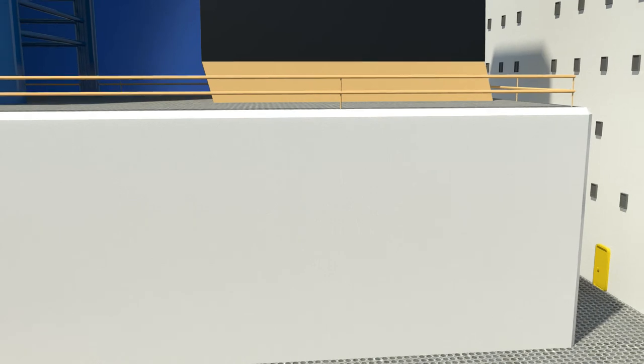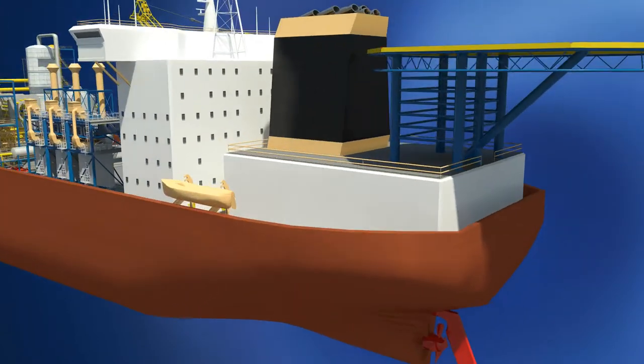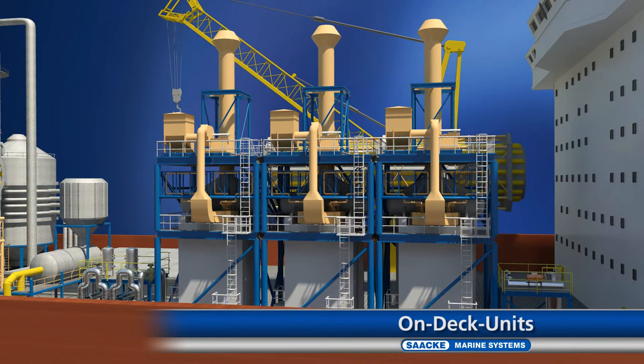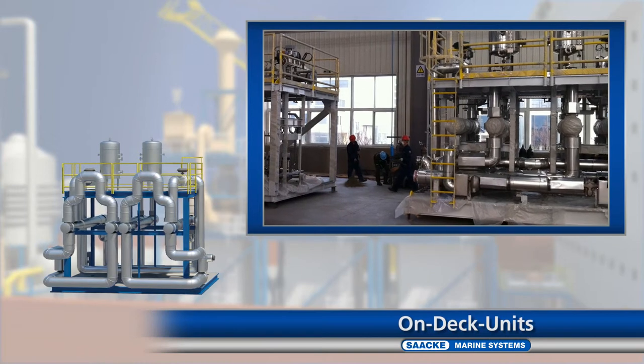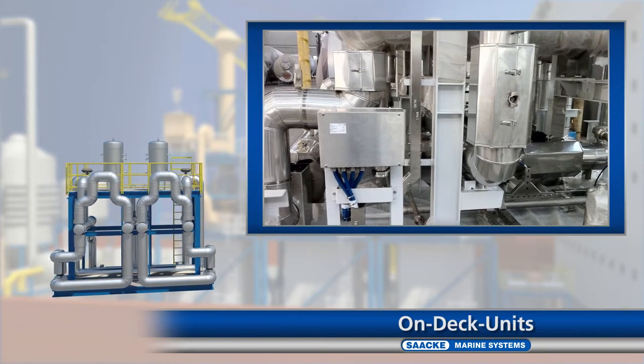Aside from enclosed installations, Zaka's portfolio for FPSO and LNG vessels naturally includes construction of new piping for on-deck units. All piping construction processes take place at the Chinese production plant. For example, two on-deck units were produced in Qingdao. On the left, you see the deck gas unit, where liquid drops and particles are separated from the gas flows. On the right, the heater unit, in which the relatively viscous oil is heated to maintain the necessary oil viscosity for combustion. All work steps are coordinated from Europe and carried out according to state-of-the-art project management methods. Pre-production according to standards provides for a precise fit and uncomplicated installation on-site within the shortest possible time.